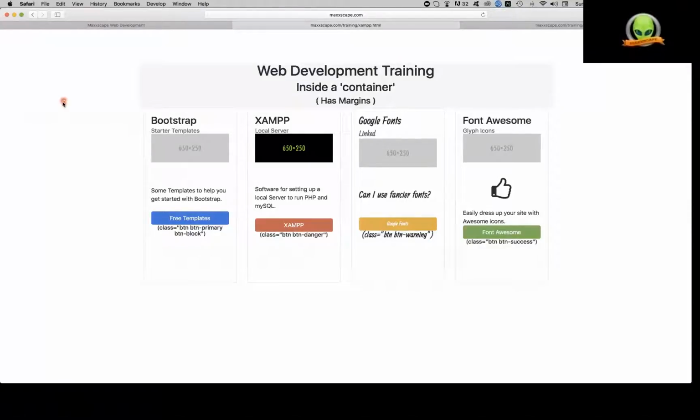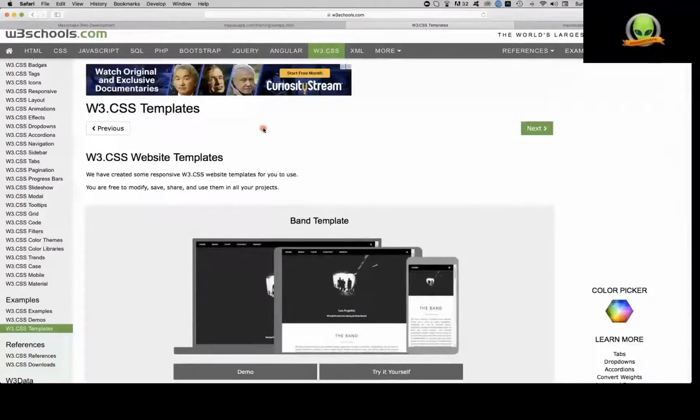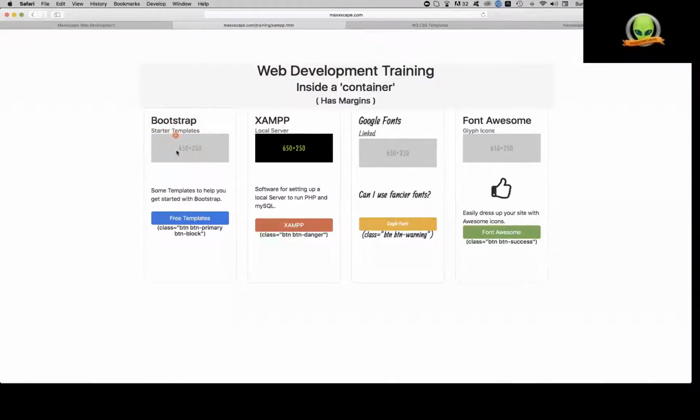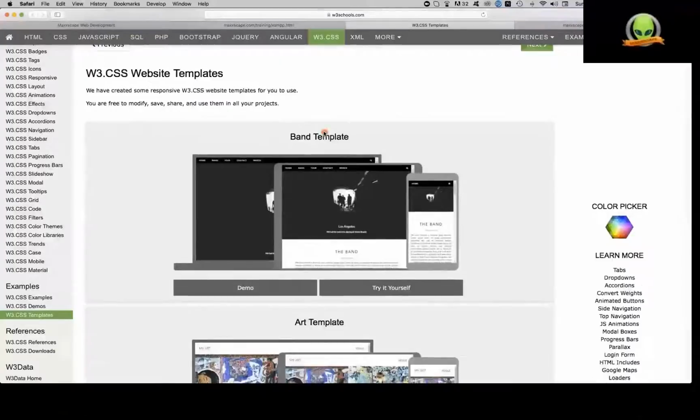Back over to Bootstrap. One of the things that I did want to cover last week, and I just forgot to add into the presentation, was some free templates. I found some free templates over at W3Schools that will cover Bootstrap. And again, just like last time, I'll add this document that I'm using here. There are some starter templates that I found over at W3Schools, and when you click the button from that document, it'll take you right over there.